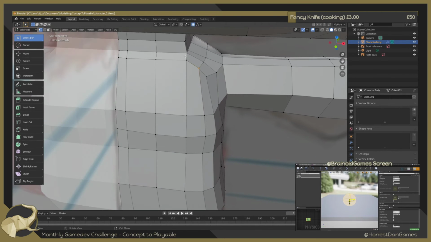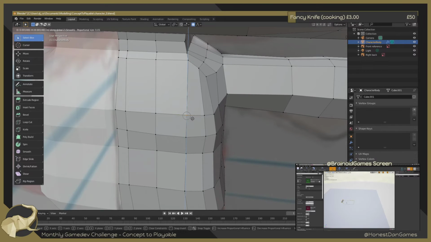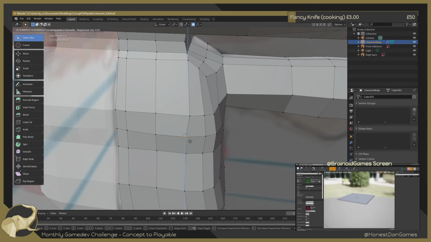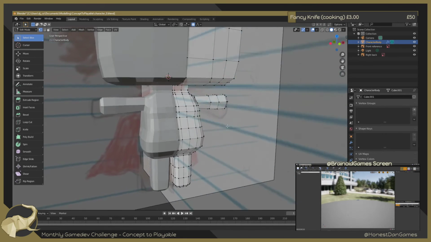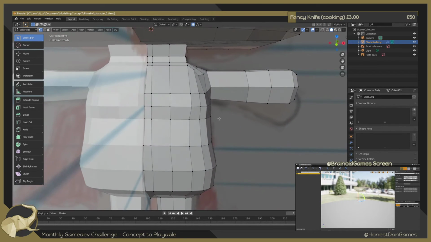These two bits are just a little bit too podgy.